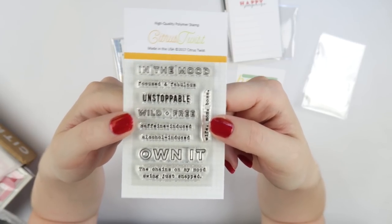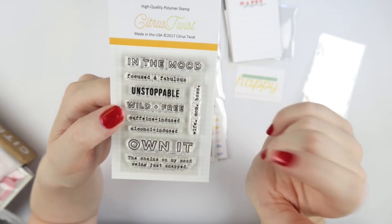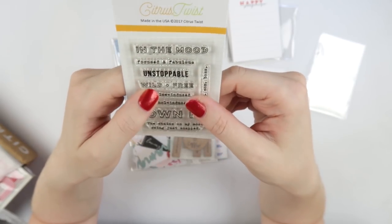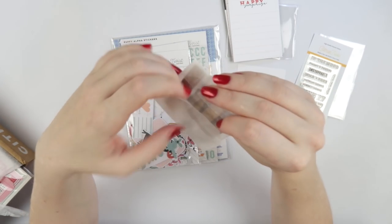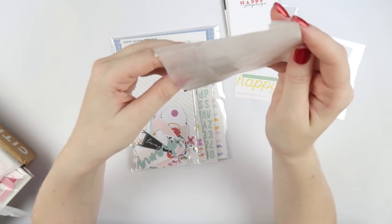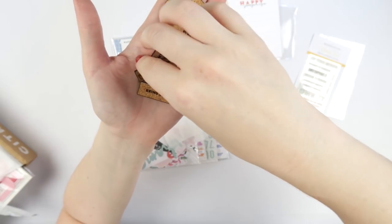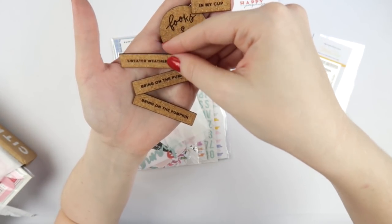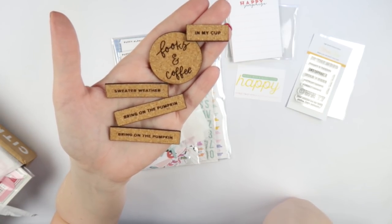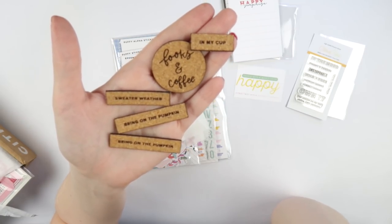So this is the stamp after my little rant about how chaotic life has been - it's got lots of little moods. Do you feel wild and free? Caffeine induced? The chains on my mood swing just snapped. I love that. Wife, mum, boss - I'll use that. I always say boss in an American accent, I don't know why. How about you - do you have any words that you say in a different accent? Are there words you've picked up from me that you say in an Australian accent? I once taught a little girl who had English as her second language and she had a beautiful Spanish accent, but I could tell which words I'd taught her because she would say things like 'around' and 'shops' with such a strong Australian accent. It was very funny.